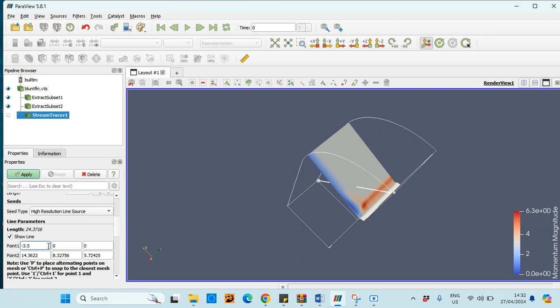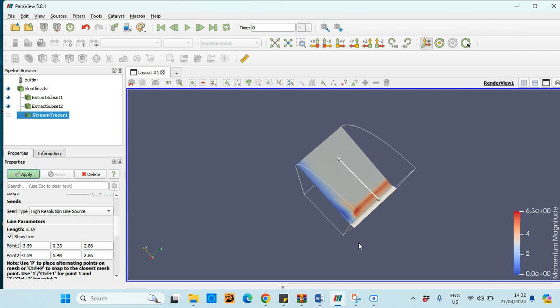These figures I got from a tutorial that I was using, so I decided to also use the same figures. There's 2.8. Then this was negative 3.59. This was 5.48. And this here was 2.86. So this is what appears.